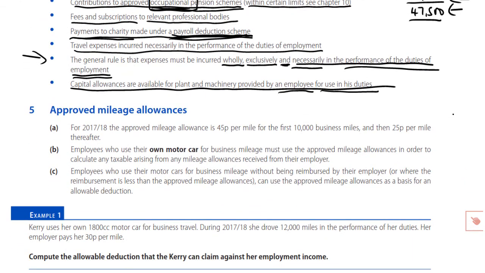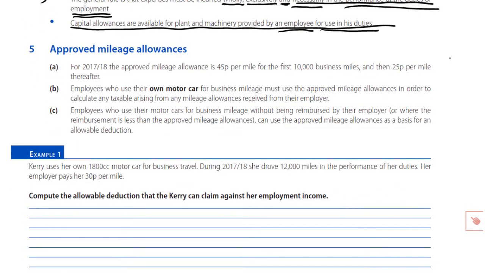We mentioned when we first discussed emoluments how benefits would play a large part in this particular chapter, and probably the most tested benefit of all, car benefit, and potentially as well as the car benefit, a fuel benefit. But of course, it is not all employees that are provided with the luxury of a company car. And what happens is, if you've got to go out to a client, when you, for example, are, dare I say it, an auditor, and you go out visiting clients there, then you don't have a company car, you use your own car. In which case, what can we do in terms of claiming a deduction against our income for the use of our own car?